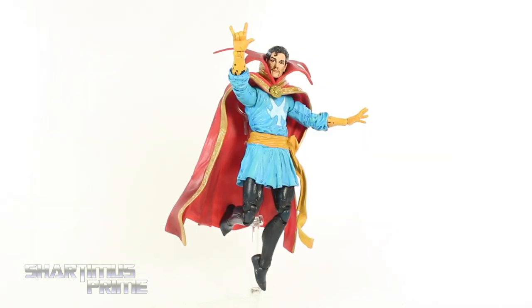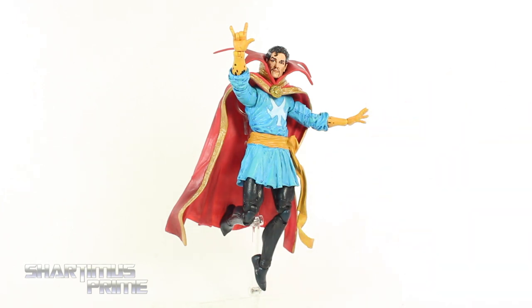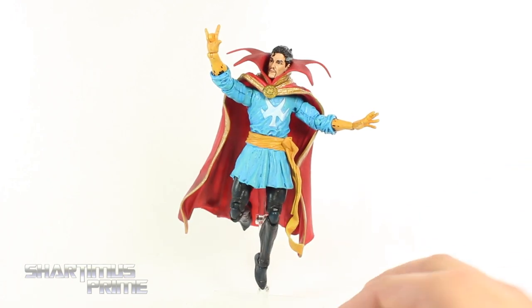Then here's Doctor Strange up on a Mafex stand, which I think looks good. I like having this figure floating around. It's not a bad figure. I do wish it came with interchangeable hands. That's one thing I thought of, it'd be cool to have him doing the magic wielding hands with this side over here too. But regardless, it's not a bad piece. I really like the sculpt. Paint apps came out really good, and he has some decent articulation.